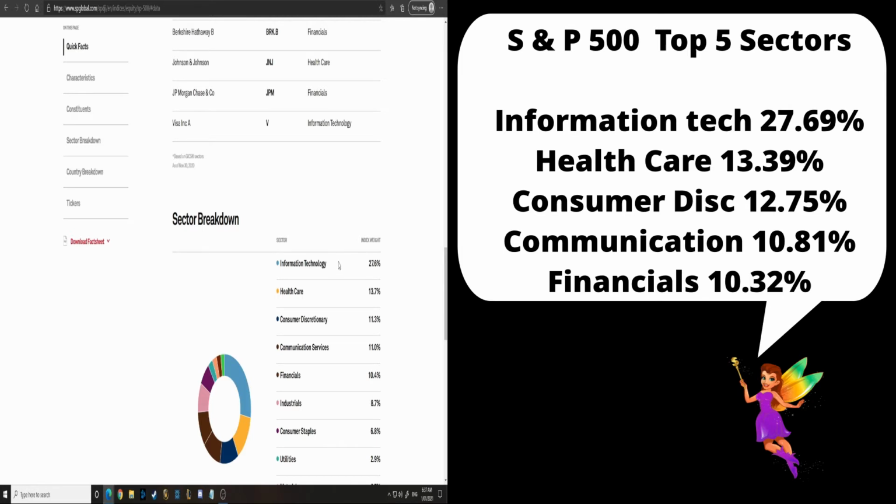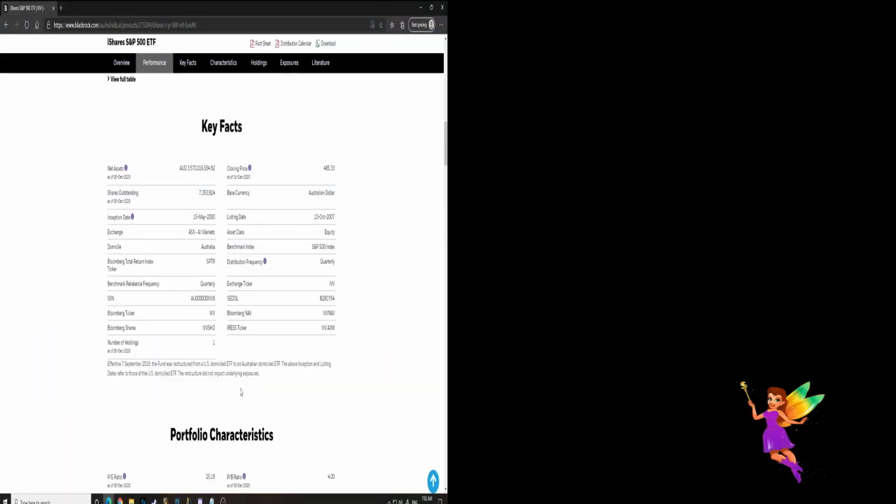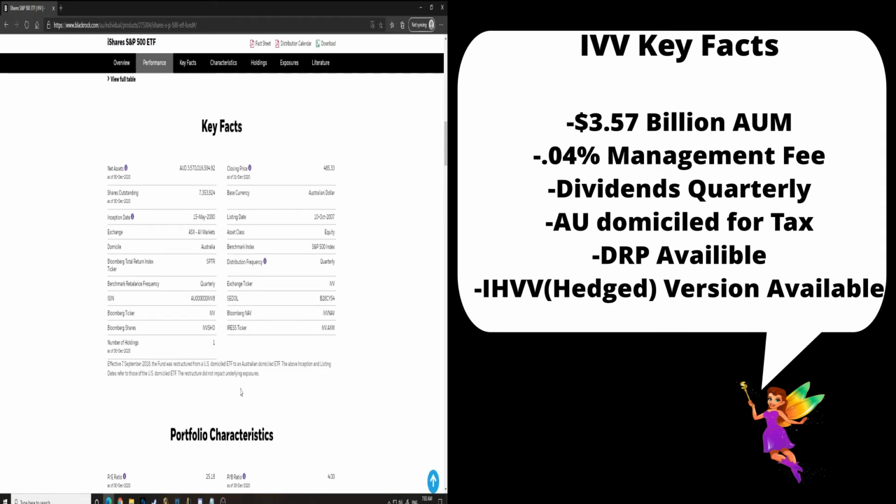You do have these couple of companies up here, more particularly the top 5, pulling up everything just by virtue of their size. But you know, that is what it is, and the constituents you see are index weighted, so obviously the larger their market cap, the larger a percentage they're going to occupy within the index and hence the ETF. So Apple will have the largest share, followed by Microsoft and Amazon and so forth. But with all that said though, let's have a look at things like the performance over a long period of time and the assets under management and some of the key data points of this ETF. Looking at some of the key facts for this ETF, we can see that IVV is one of the largest ETFs within Australia.